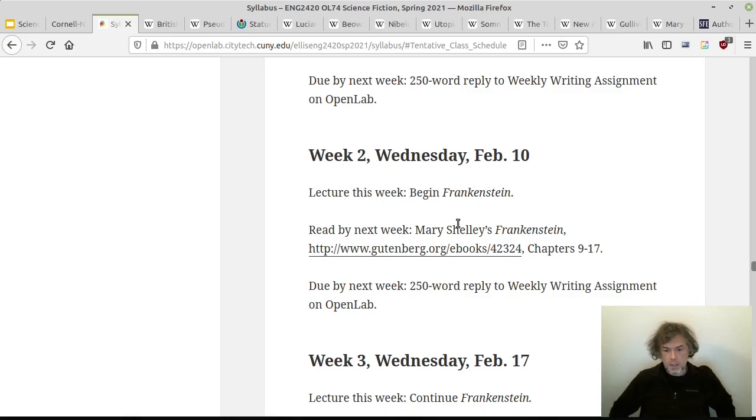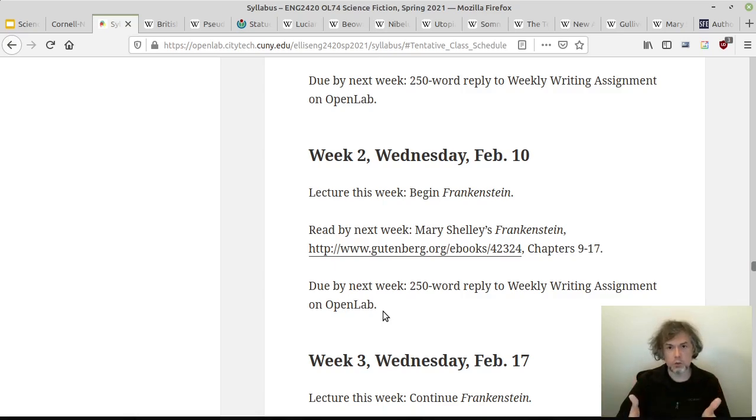Now for next week, there's going to be another 250 word, 1-page double-spaced weekly writing assignment due on Open Lab. And for this week's weekly writing assignment, the main thing that I want you to do is to summarize some of the main points from today's lecture and talk about your reading of Frankenstein. So a big part of it can be from the lecture, and then you can have a little bit of it from Frankenstein, or vice versa, or you can make them equal. Again, I'm just looking for your engagement in these ideas in the class, both from lecture as well as from the reading.